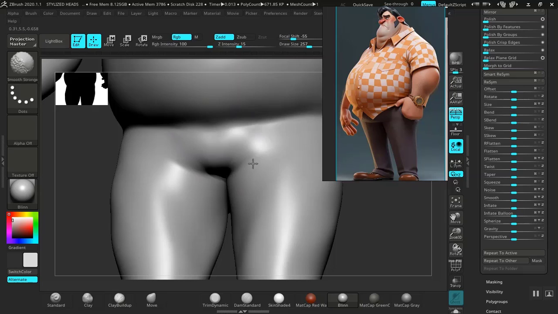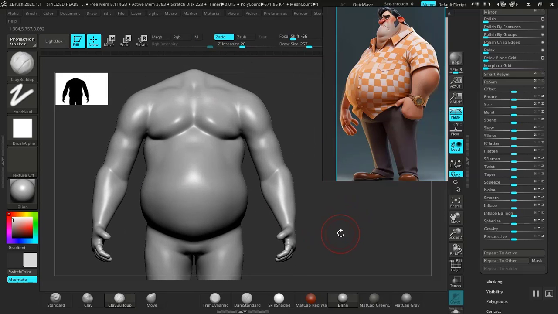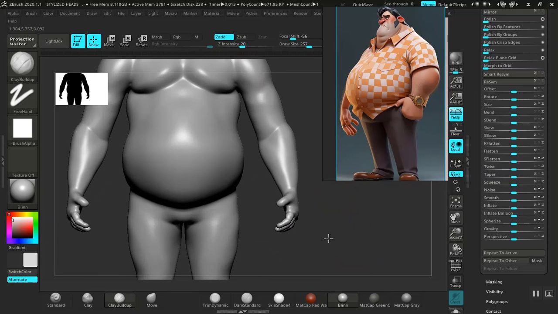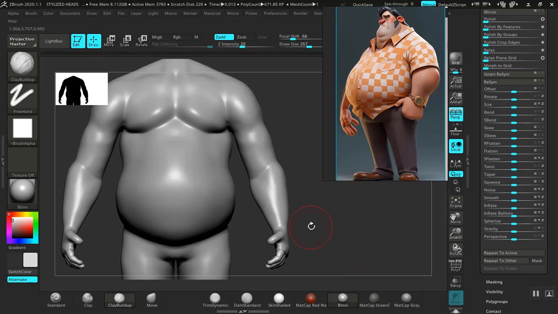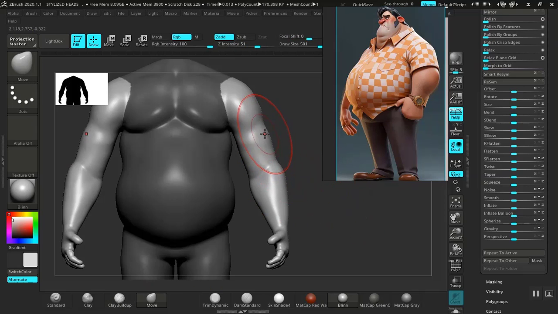Something like so. I'm guessing the hand should still be slightly bigger than the way it is right now. So I'm going to use the move brush. Try to get something bigger in here.